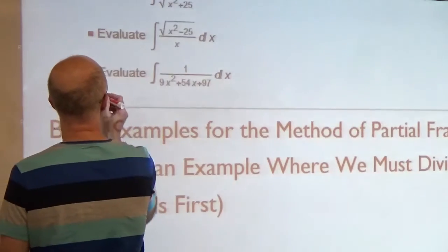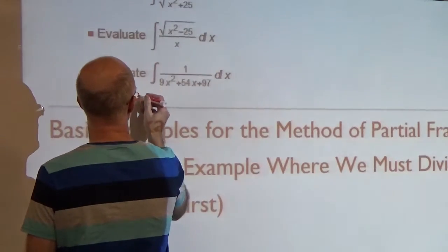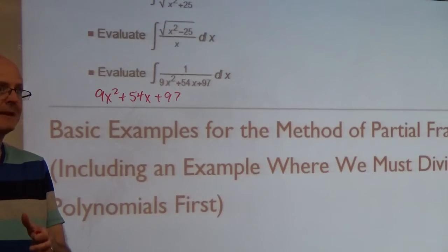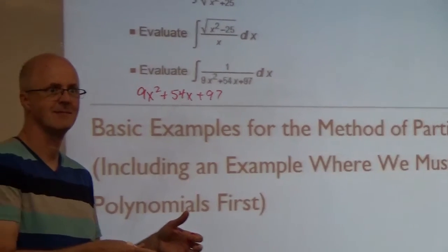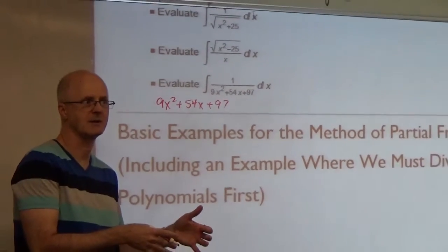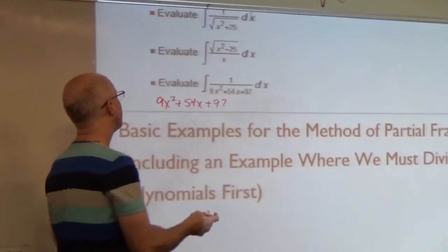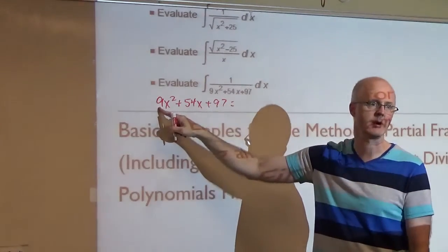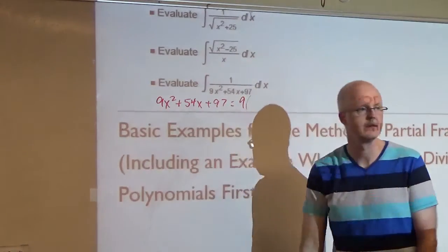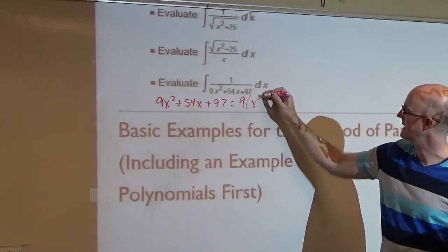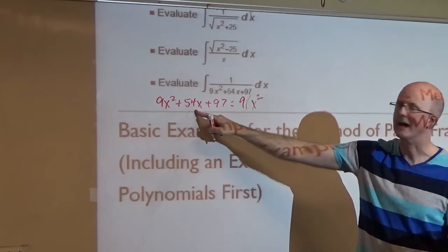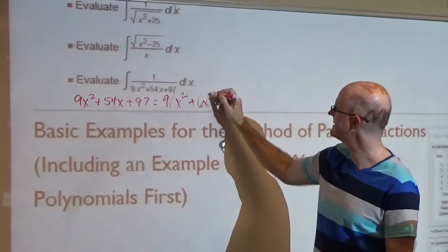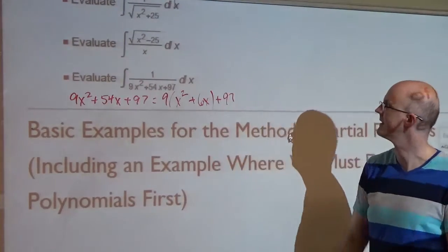You should try to take this expression, 9x squared plus 54x plus 97, and write it as ultimately something squared plus something else. And that something else we're actually going to think of as being a square as well. Out of the first two terms, factor whatever's in front of the x squared out. 9 in this case. I happen to make the numbers work out nicely because 54 is 9 times 6. So I get a plus 6x. Leave the plus 97 out there as it is.